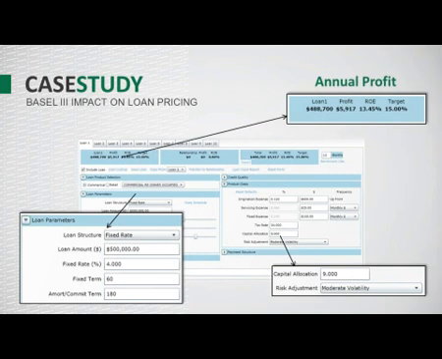The profitability results of a loan of this type, you can see at the top right-hand side of the screen: the annualized profit, average balance, given a typical amortization, is going to be about $489,000. Profitability in that first year is just shy of $6,000, and it's going to equate to a 13.45% ROE. Now, we've put a hypothetical target out here right now of 15%. Obviously, that's going to vary within each of your individual institutions, as well as within different product types within your institutions. But that's the target we're going to go with for right now.